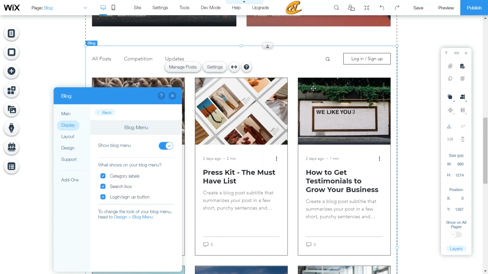So if your site visitor logs in right here, they have access to all of your other login information that you may have. And also when you create a blog, my blog, it automatically comes with a customized built-in option, if you choose it.